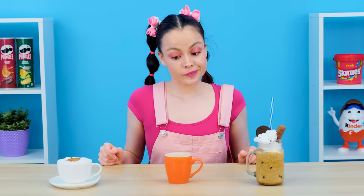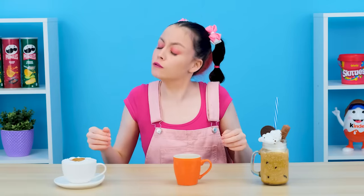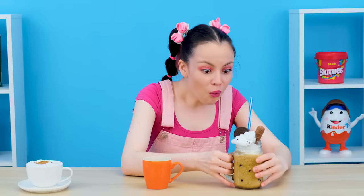I'll start with the middle one. Grandma, I'll always recognize this coffee, and it's time to admit that I don't like it at all. Oh. Okay. The first mug looks more pleasant. Delicious, but a little bitter for me. No. The last candidate left to win. That's really cool. Brother, you win this round.